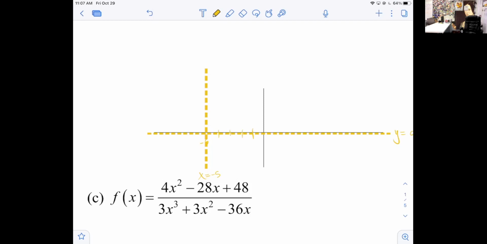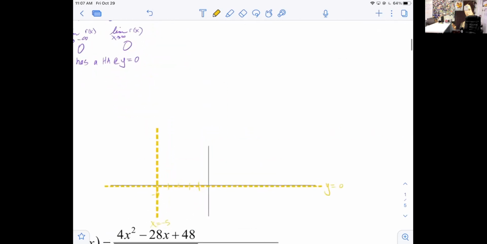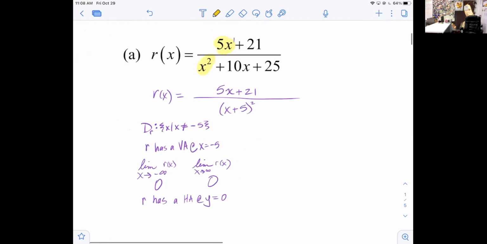But not always. Can a graph cross its horizontal asymptote? It can, right? It doesn't always. Not all functions do. But it's not a discontinuity. Can a graph cross its vertical asymptote? No, never. Okay. So now what else can we do? I don't think we have enough information. So now we're at the point where we need points, right? I need a couple of points to help guide me. Now, when you were in Algebra 1 and you first learned to graph functions, your teacher told you to make a T-chart, right?